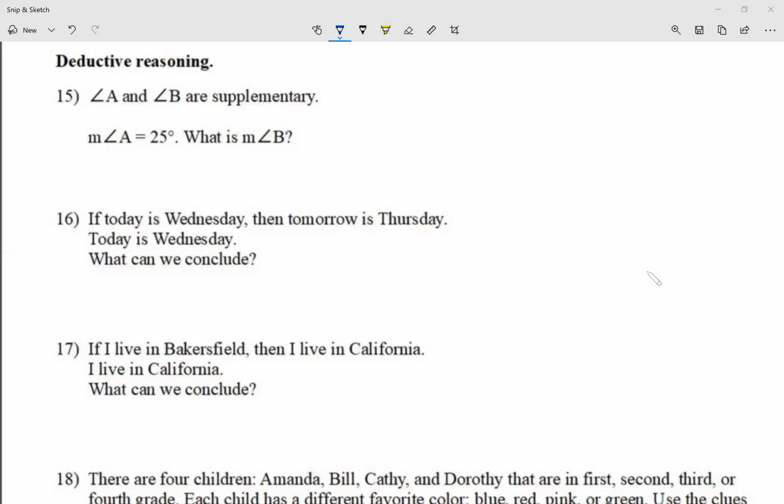Now, deductive reasoning, let me work questions 15 through 18. Deductive reasoning, I'm going to base myself on facts or things that happen. I'm going to go to a specific case. Okay, so from general cases to specific case. So now let's see that deductive reasoning really is basically backing everything you said.